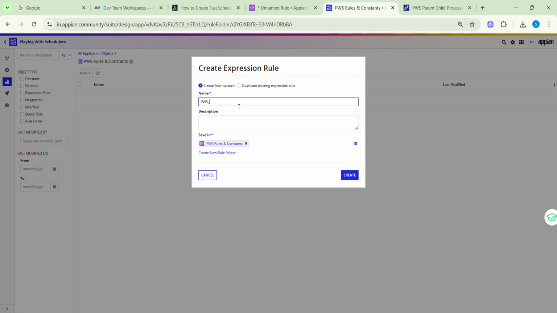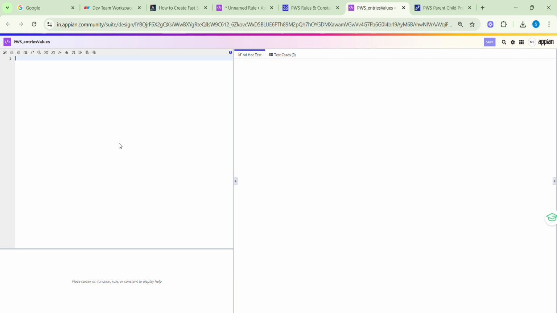What will I name it? I would say valid values, entries values, and I will make it a map type. Normally, you can create a constant based upon the pattern you use, and you can proceed from there. But because we are looking at this for learning purposes, I'm going to create a constant here.